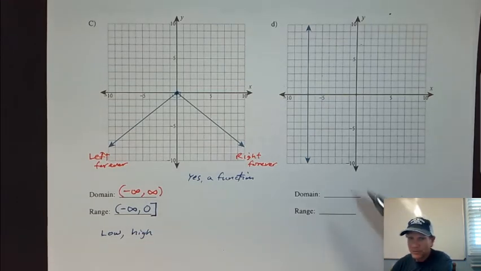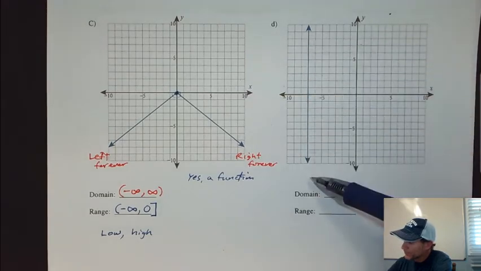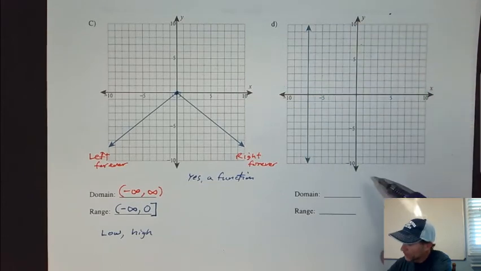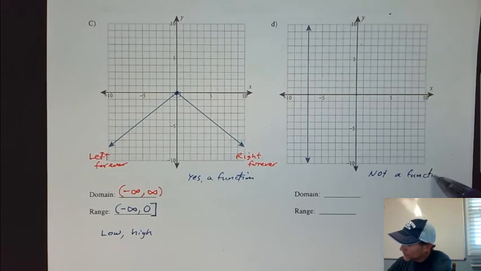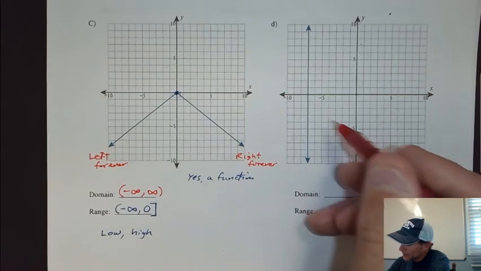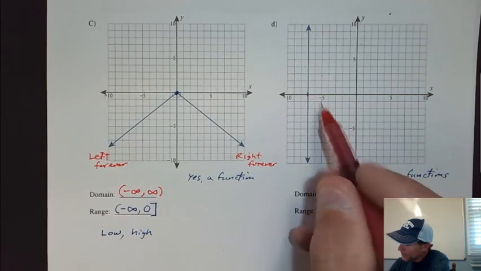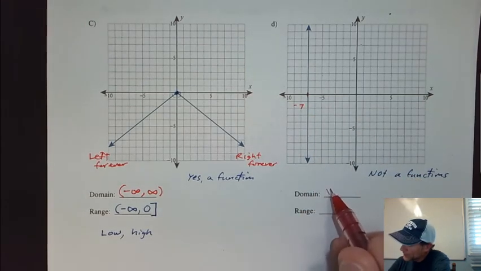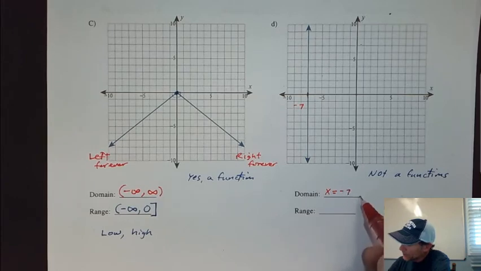Okay? Now this one's maybe a little hard to see, but this is a vertical line. And if you drew a vertical line through a vertical line, it would hit it everywhere. So this is not a function. And I wanted to put this one in your notes because it's a little tricky for the domain. If you notice the domain, its left spot and right spot are the same. The left spot and the right spot are at -7. So we have two ways that we could state that. We could state x equals -7, or we could say, using this brace here, {-7}.